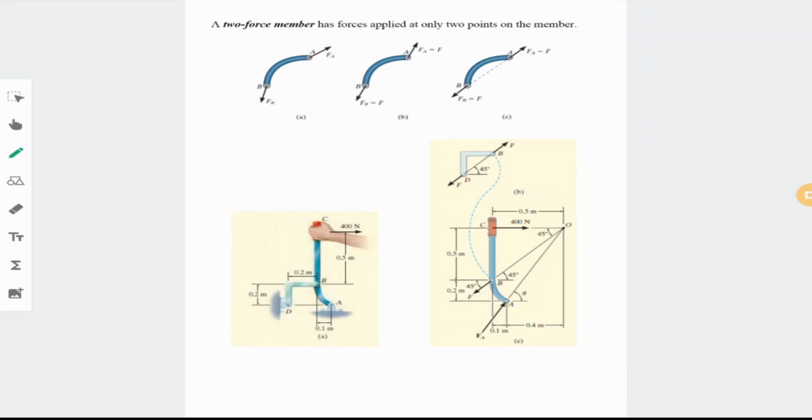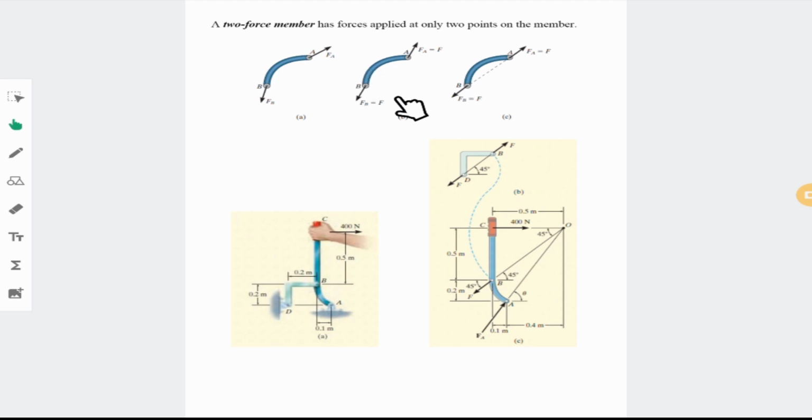In today's session, I'm trying to continue my last discussion on the free body diagrams of different objects to be able to solve the static equilibrium equations. At the beginning, I would like to start with the definition of a two-force member. Actually, in many static equilibrium questions, you may face a two-force member.